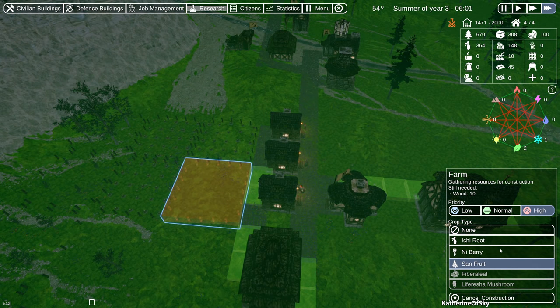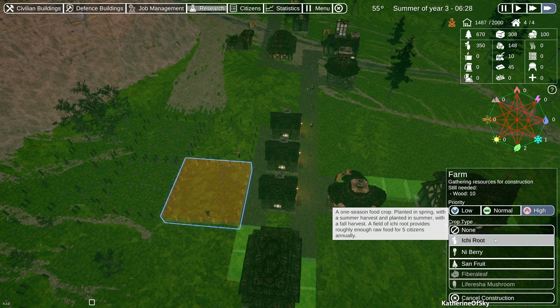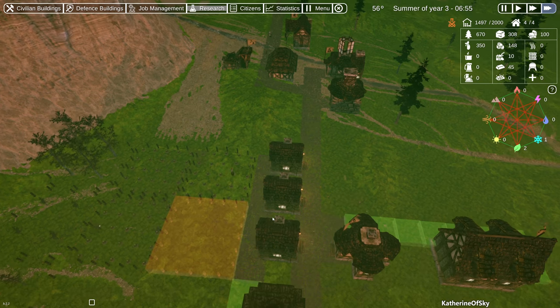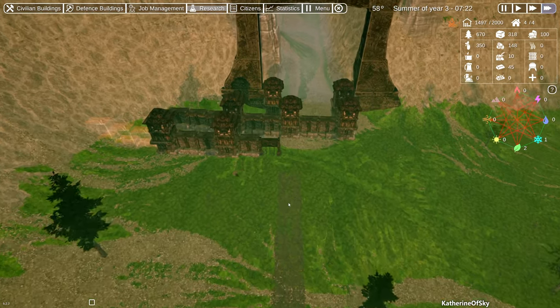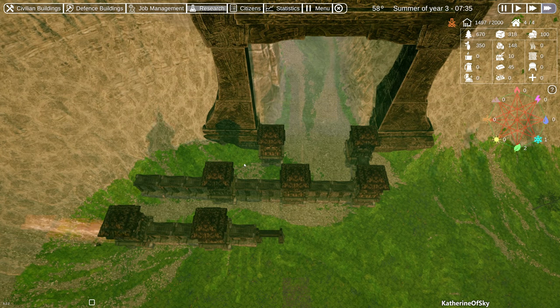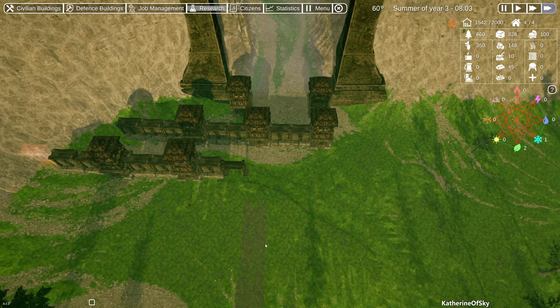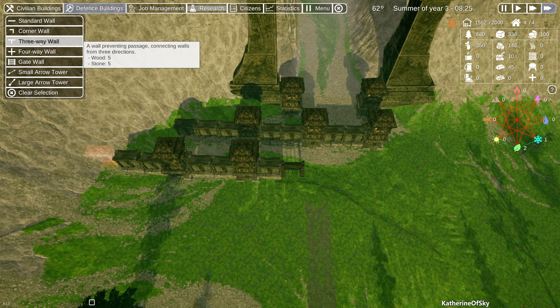Let's see. I think we can do probably spring itchy root. I think we can make happen. Because that has multiple harvests. So this is kind of bad. So basically they escaped through here, so they didn't get hit by these towers again. So we really, really need to get these things moving.